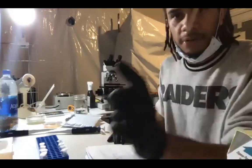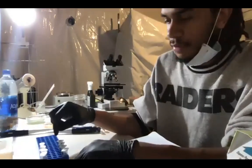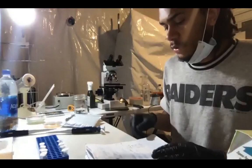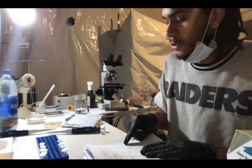Actually, I'm doing the math wrong, so my apologies if anybody started writing that down. I'm going to be doing 8 samples because I have to do 2 for each of these. So 8 samples at a 25 microliter reaction is 200. The total reaction volume is going to be 200 microliters, divided by 2. That'll tell you how much master mix you need to use.